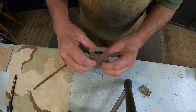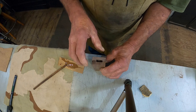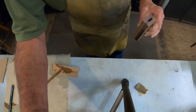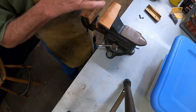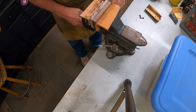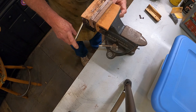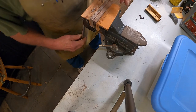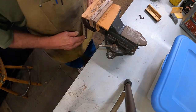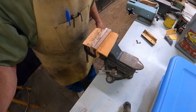Stuck together. Now it'll have to be trimmed to length after it dries, because I left it a pretty good bit long. I'm going to put it over here on the vise. Clamp it up. And everybody's favorite thing, watch glue dry.